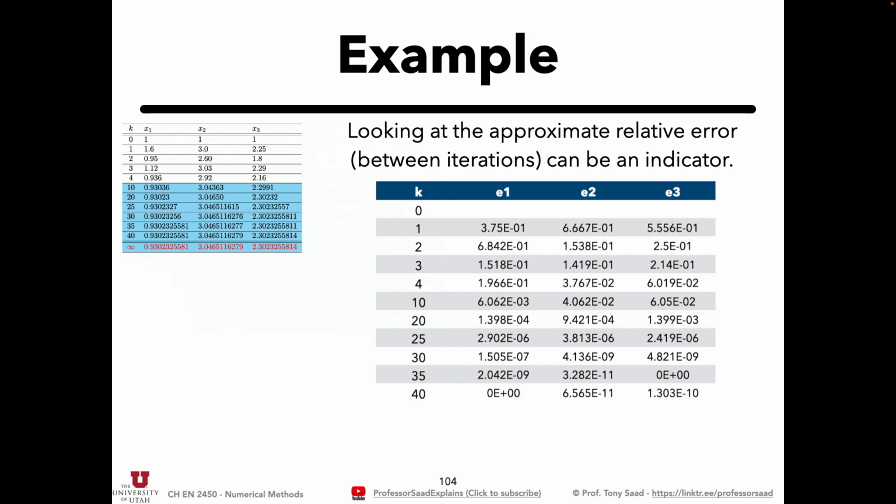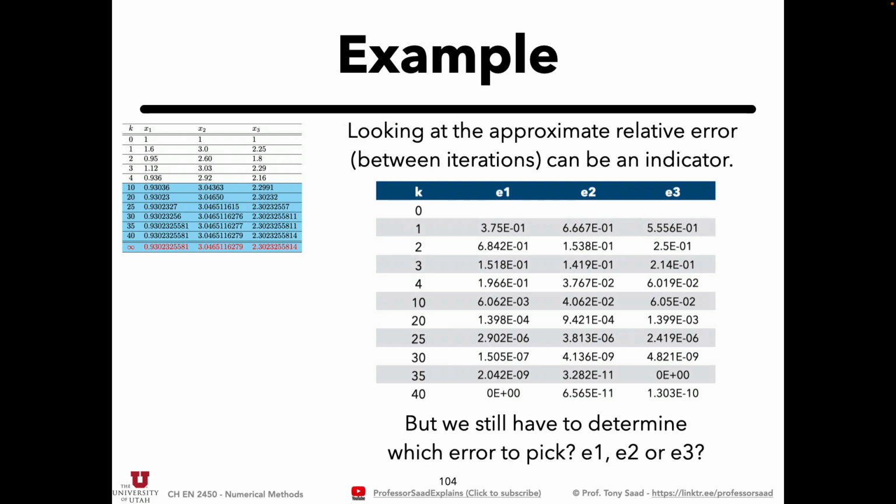Now this poses an interesting question: which one should you pick to say that the whole system has converged? Your colleague also said last week that, oh, we're just going to pick the worst one. So pick the variable that has the worst error and keep driving that to whatever tolerance you want. So say your tolerance is 10 to the minus 9, and looking at these, it looks like this one has the slowest convergence. So I'm going to keep iterating until this one reaches 10 to the minus 9, or until the worst error across all of those reaches 10 to the minus 9.